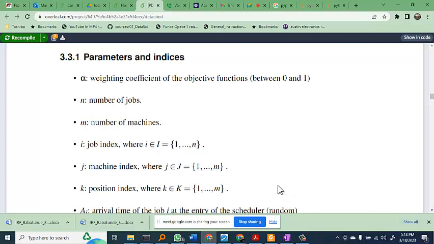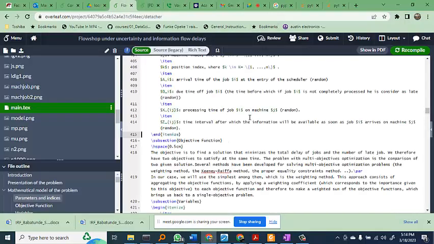So it should be the number of jobs. Yes. So I'm going to change that.